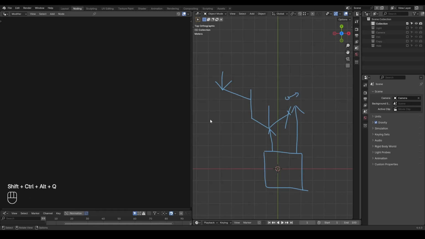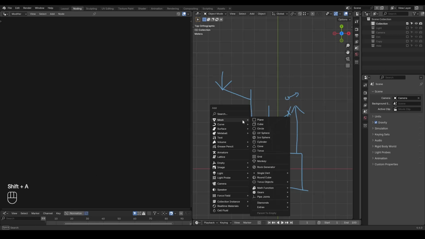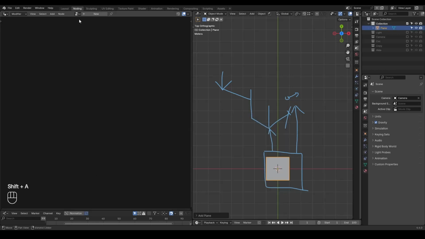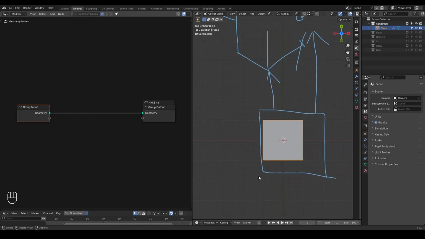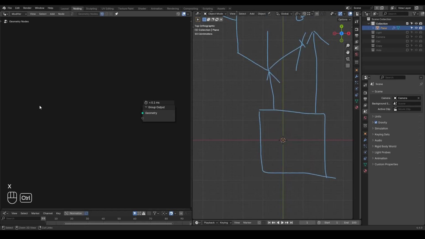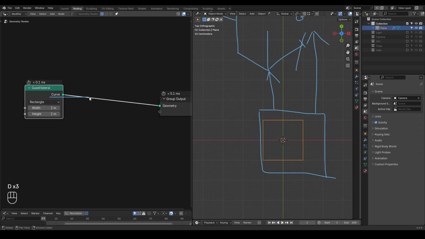As always, I'm going to use the presets, which you can download for free from the link in the description. I'm going to start with a plane to hold the geometry node tree. You can also use the plane edges to start with our chip-like structure. But since I need a curve, there is a better method: just use this quadrilateral, which gives this square-like shape while outputting a curve.